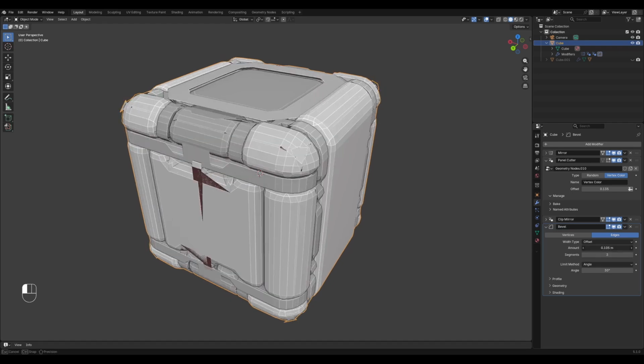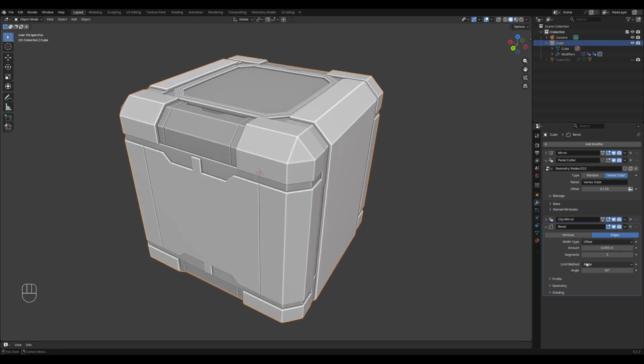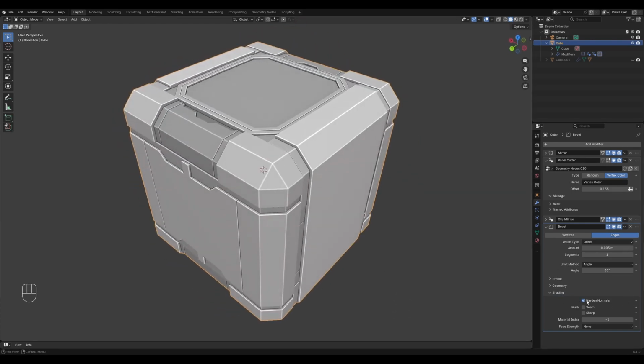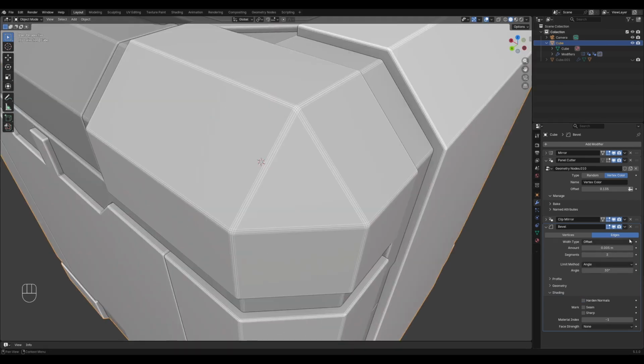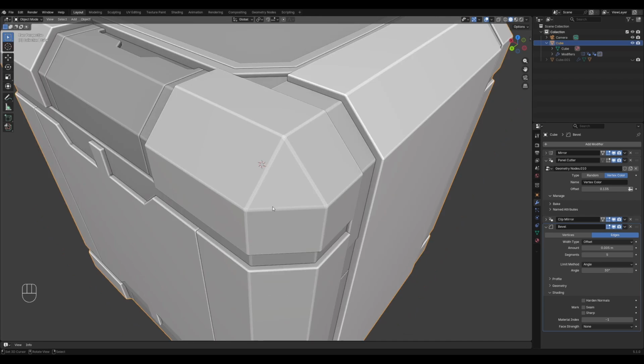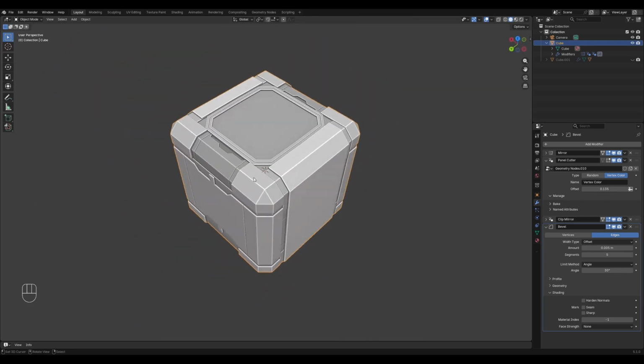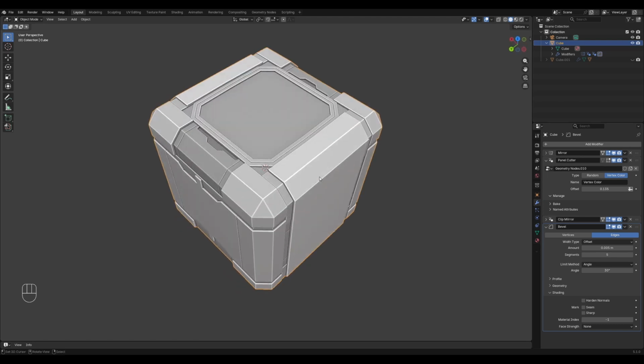You can of course go here and just change the values. So you can use a segment of 1 and just use harden normals to make the mesh lighter. Or you can toggle this off and just use a lot of segments to make the edges rounder. This can be baked in a normal map, but you have to create a bake to lower poly mesh as needed with any baking workflow.